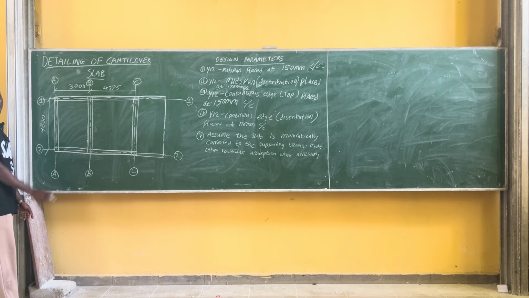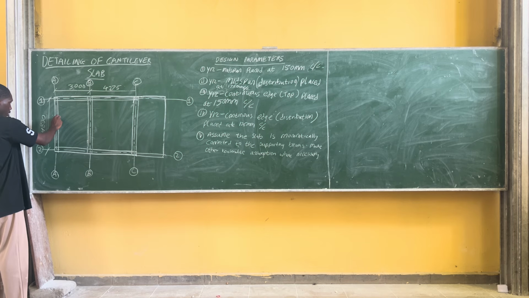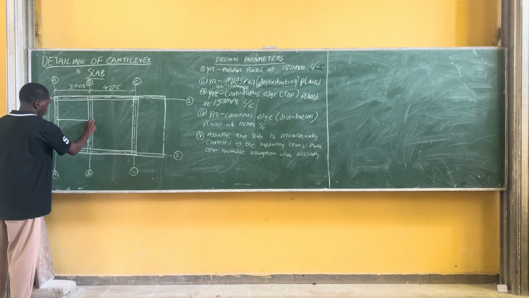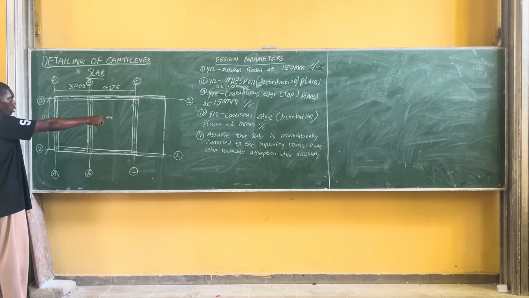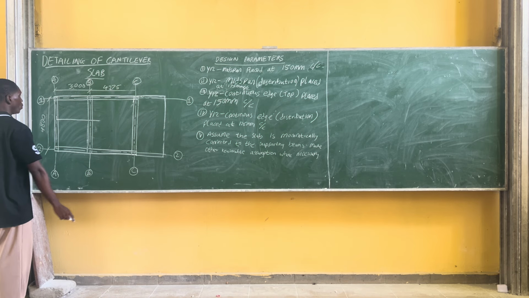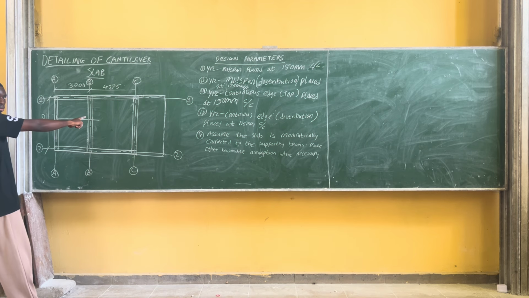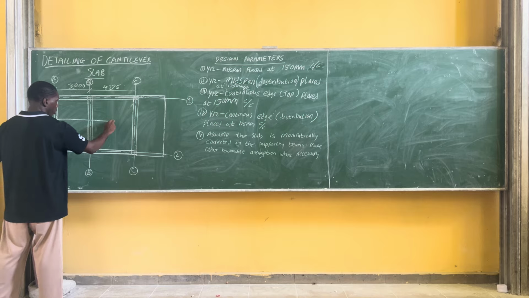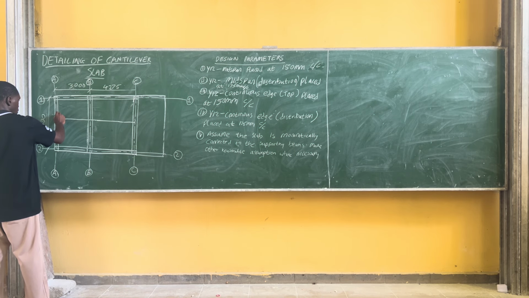Between here and here, which one is bigger? This 3,000. So this is our B1 will be placed at. I'm stopping here because this span and this span are different. That means it will have a different, this thing. Oh wait, this span is longer than this. So normally it will be the same main bar, the main bar that will be running through this slab. So it will be like this. And I'm putting a top distribution, a hook around this axis here.